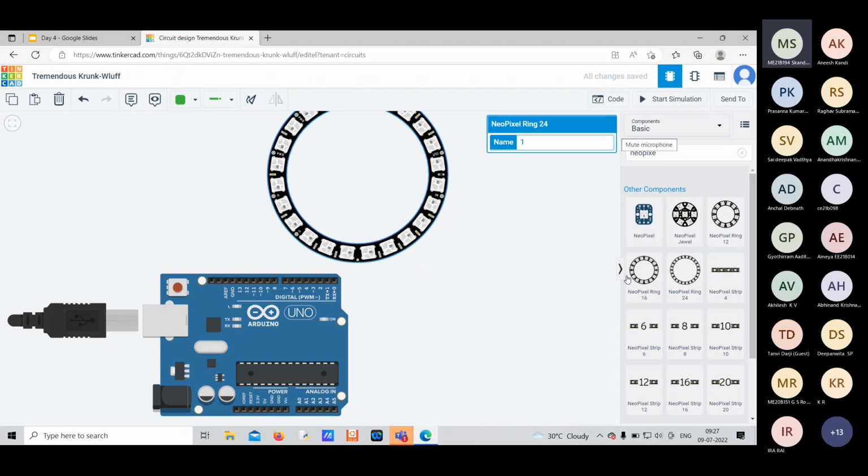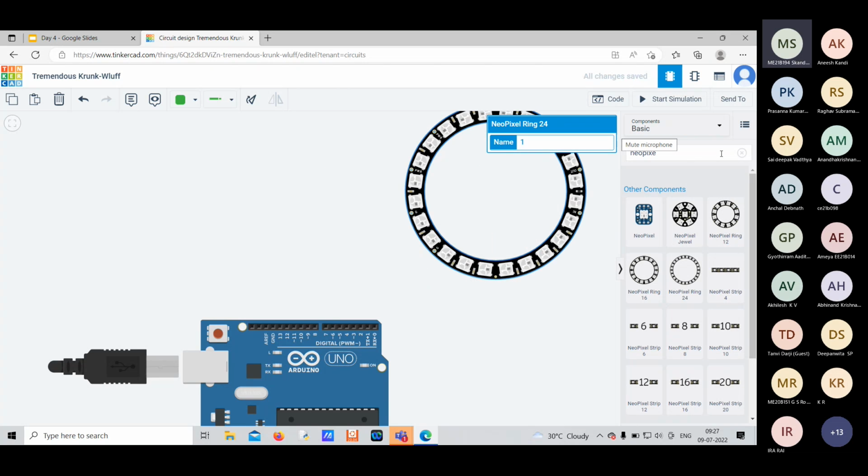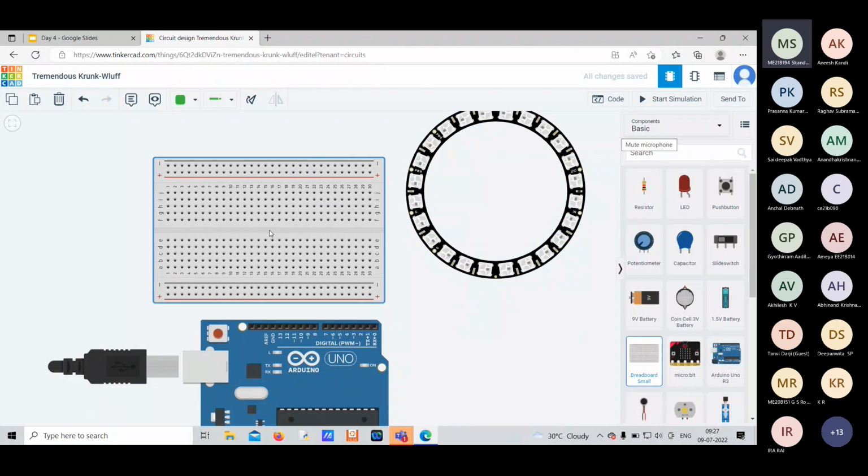So there are different sizes, and in today's session we'll be discussing the largest of them, which is 24 pixels. You find that there are two ground pins, two power pins. So if they're directly connected, the region can be crowded over here. And then we'd be using the input pin, which gives input for this to be used to glow up according to our accord. And to not have traffic in this connection position, we'd be using a breadboard.